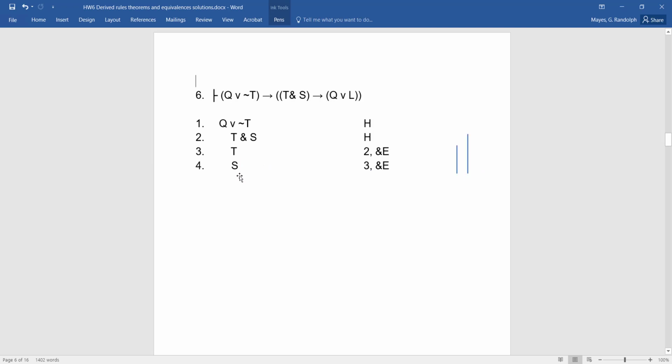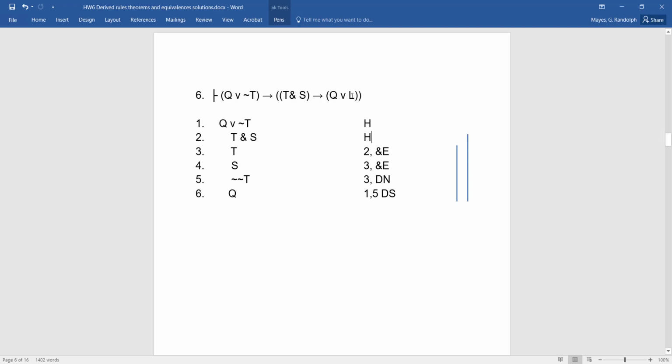So you can have T by conjunction elimination, might as well get S by conjunction elimination. Turns out here you don't need it, so this is kind of a wasted step, but there's no harm in doing that if you haven't completely strategized a result. This is just something you can do. So then we go to not not T, and not not T will give us Q by 1, 5 disjunctive syllogism.